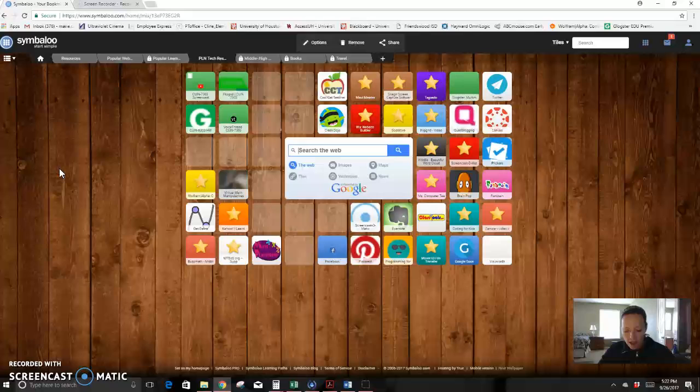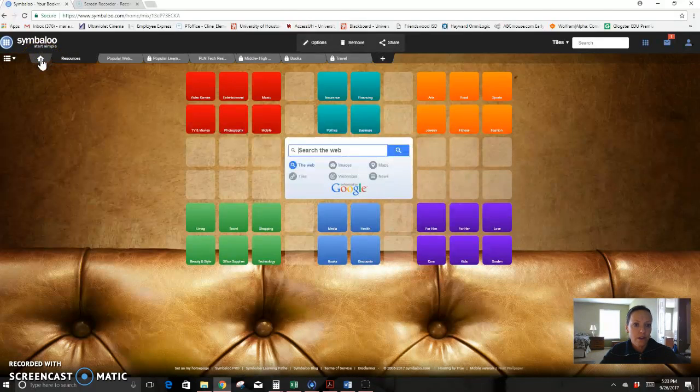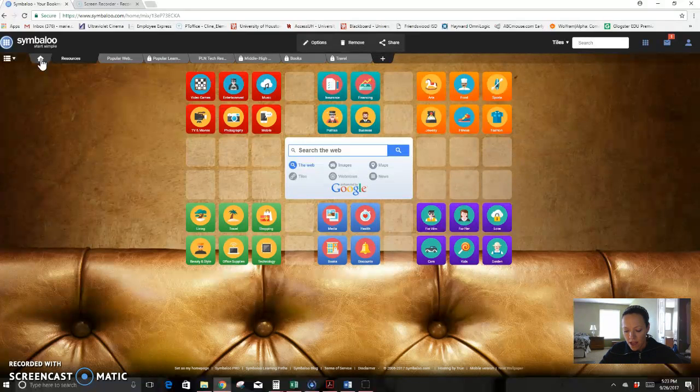Once you log in, it will take you to your Symbaloo homepage. I'll take you over there. This page has some pretty broad subjects that you can explore. For example, if you're interested in finding something about books, these are just general web mixes that have been made by the Symbaloo people that make it really easy for you to search for something.